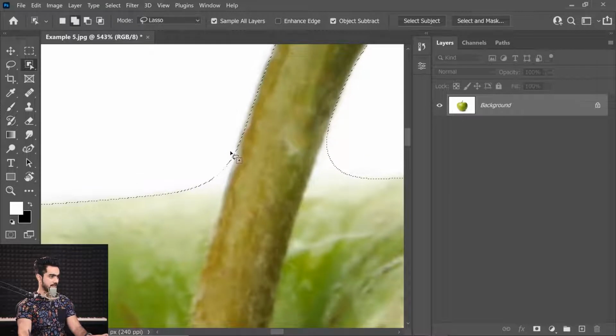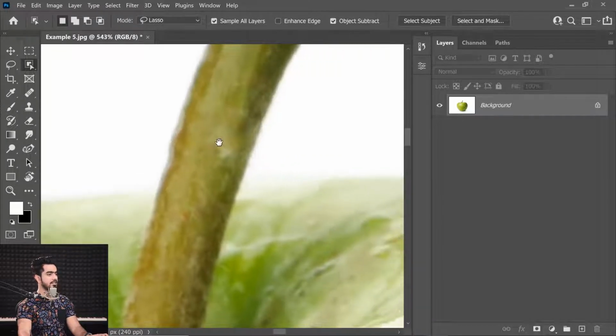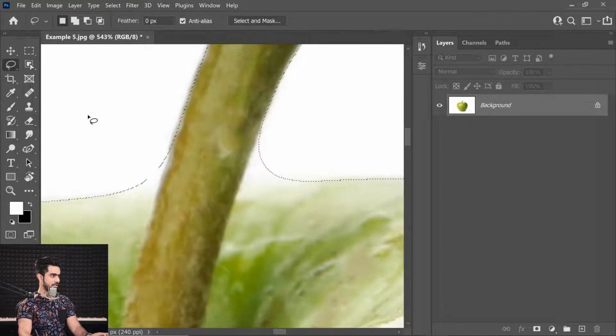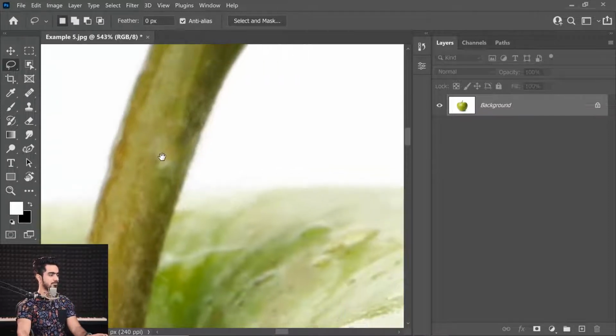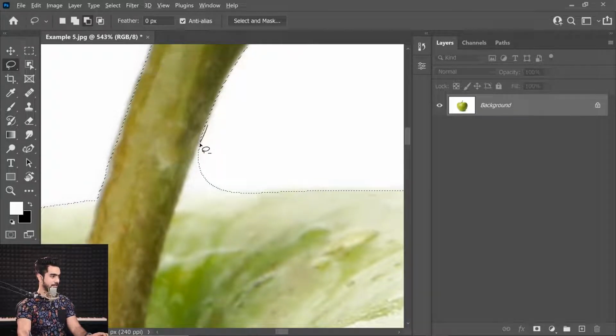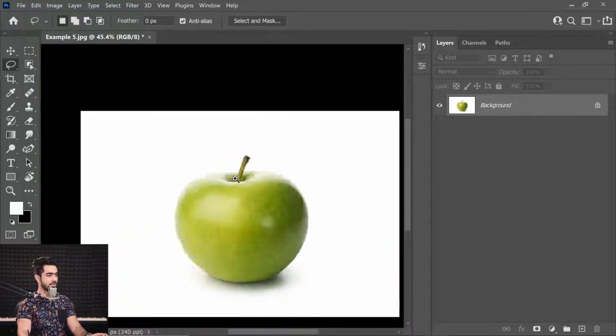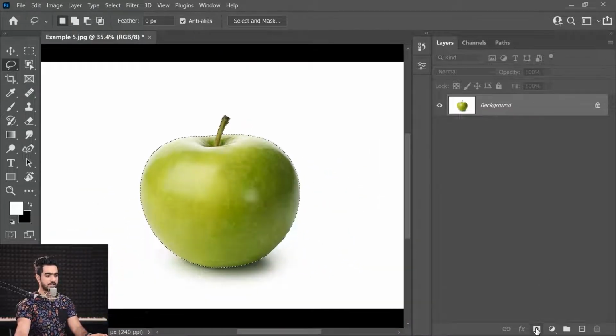Okay. Now there are these areas. Just subtract these from right here. All right. We can work that up actually with the help of the lasso. We can just take that away from right here. We can also do it with a brush, but you get the point. Anyway, we can just simply take that away. That's a small area. I don't recommend using the lasso tool that often, but it's just a small area. It's not too much. All right, click on the mask button.